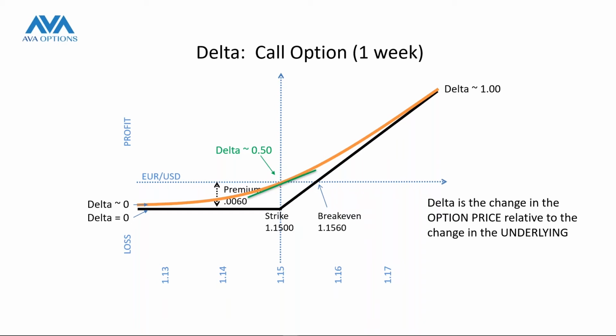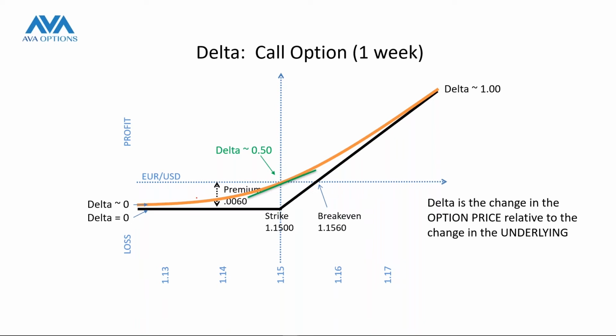The delta of an at-the-money option is 50%. What that means is that for an at-the-money option, if the market moves higher, the price of the option today is going to move up by half as much. The slope of this line, the orange line, is the value of an option today. The black line is the value of an option at expiration. I'm going to show this to you in the mobile app. It's going to be much more clear.